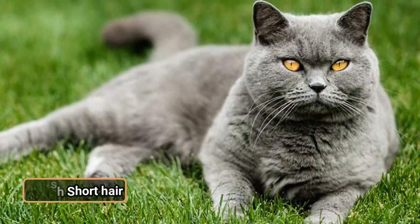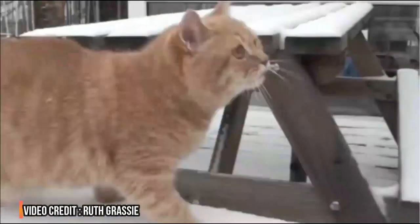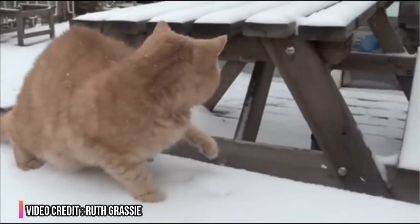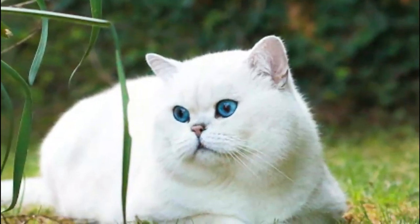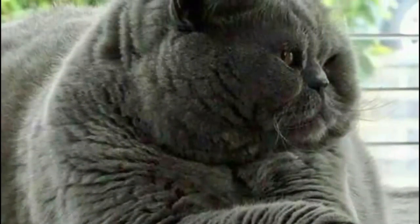Number 2. British Shorthair. British Shorthair is among the most unique cat breeds you'll find around you. This charming cat is so perfect to own due to its calm and charming nature. It belongs to traditional domestic British family and is considered as one of the ancient breeds around the world. While discussing its beautiful features, you'll see its dense coat, fluffy fur, stocky body, short tail, and wide fluffy face which looks same as punch face.